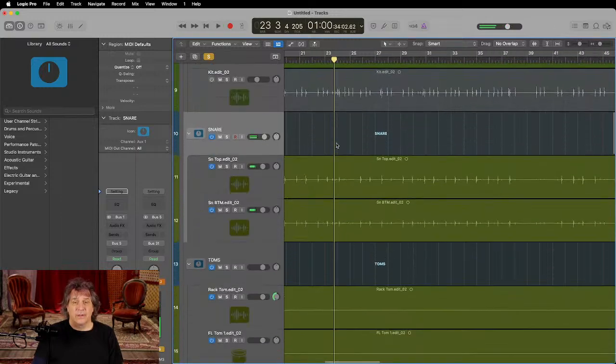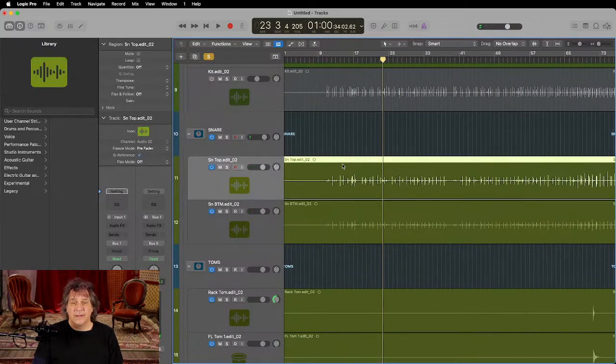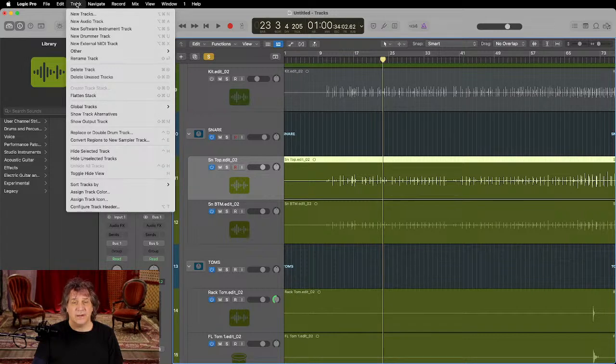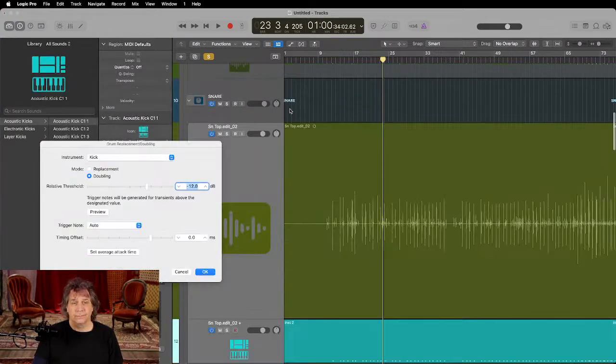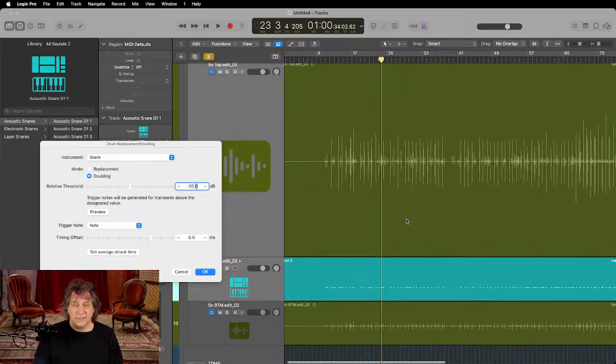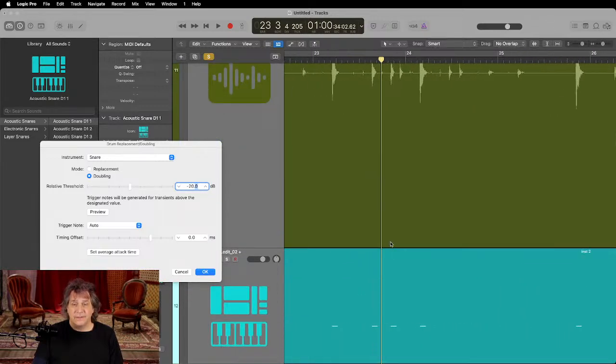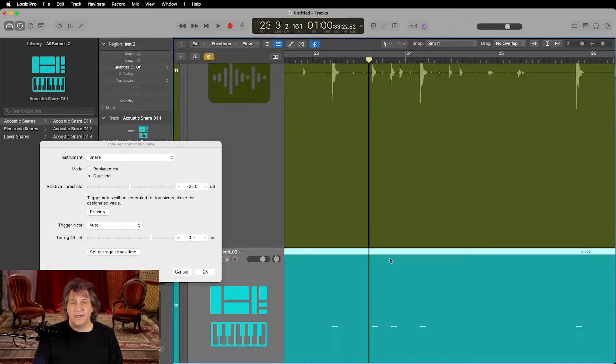And I think I'm going to... He does have a bit of ghosting, but I do think that I'd like to double track this snare. So we'll do the top one. Replace your double drum track. Select the snare. We're doubling. This just decides whether it's going to mute the original one or not. Just selecting random colors. So let's see what we got here.